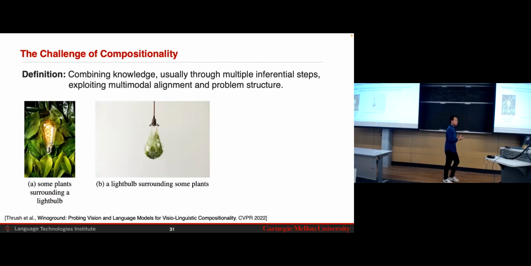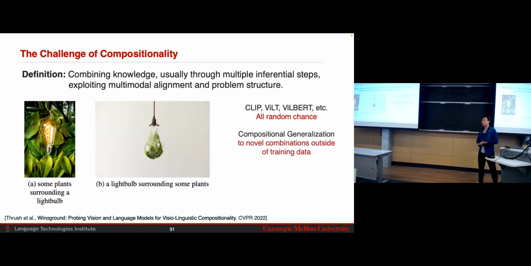That one case, which happens really often in the real world, such as looking at an image and captioning some plants surrounding a light bulb, is very easy for current models, but just switching around some nouns within a caption makes it very difficult for existing models. Existing models, no matter how much data you train on, all perform just at random chance. So reasoning was all about composing them in the right way in order to generalize beyond those compositions seen in the training data. And we looked at structure, the individual parts, and how you combine these individual parts in the right way, in this case, a subject, verb, object structure.